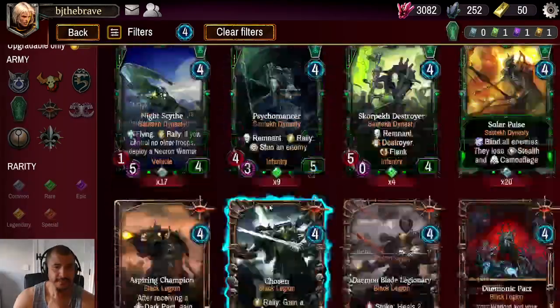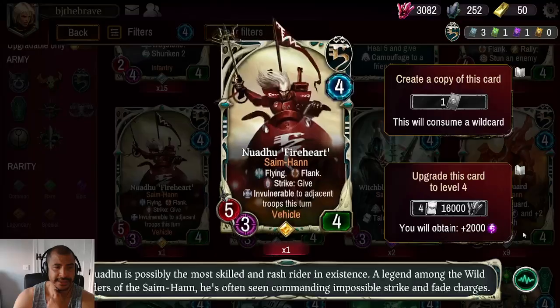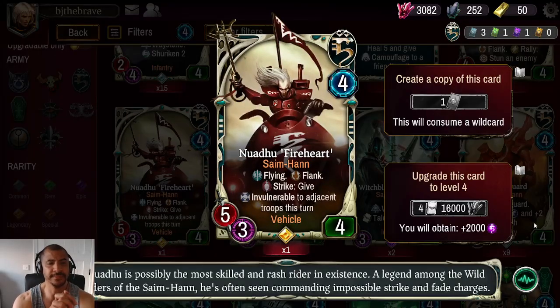So in 5th place for me, I'm actually going to go with a legendary card for the Aeldari, which is Nadu Fireheart, because the worst case scenario is on 4 energy, this guy comes on as a flying flanker and just has up to 5 melee damage. Because it's a flyer, it can kill other flyers and use melee to trade, which is often a very powerful way of tricking the trade against flyers. So it's very favourable. Now, it only has 4 health, so it can die, but if you can attack a unit and not die, then this special strike ability here, which is giving vulnerable to adjacent troops this turn, is just insanely powerful.